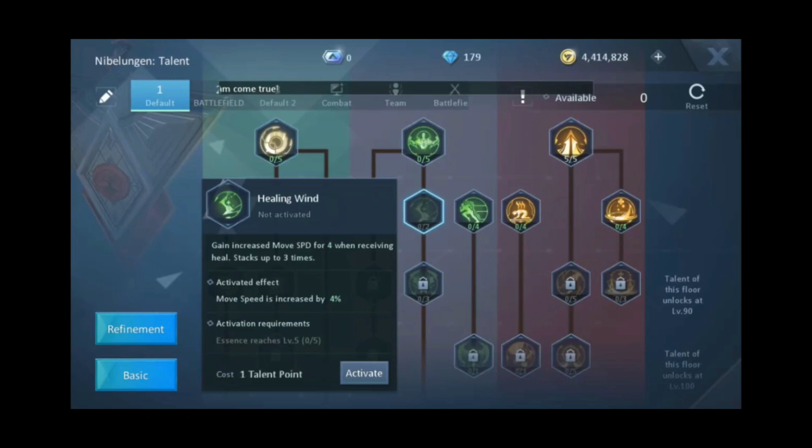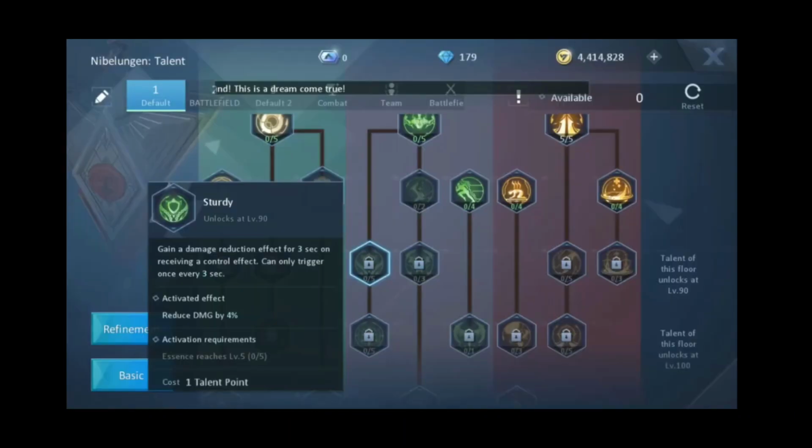Talent, I'm mispronouncing or missaying, Healing Wind: gain increased move speed for 4 seconds when receiving a heal. Stacks up to 3 times. As I said, Ice Glare Shock does heal you, and if this triggers off Ice Glare Shock, it's gonna be a really nice ability. You will get a lot of movement speed, which is always useful.